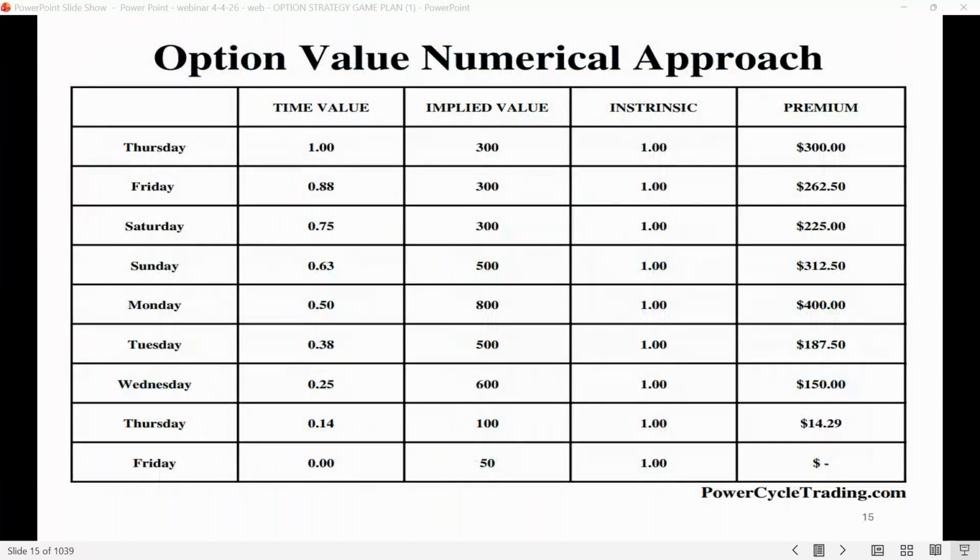So here's a good example of how this flows through. Every Thursday we have a new weekly option series that comes out on most big stocks or ETFs, et cetera. So on Thursday, that first day, you're going to have 100% time value in that option price. Time value times the implied volatility times the underlying security value is going to give you your option premium or value. In this example, we'll keep the underlying security value at 1, so you can just see how time and volatility affect the price of the option.